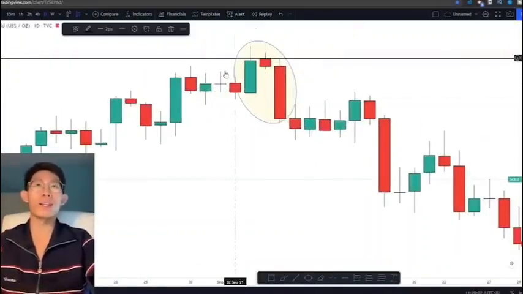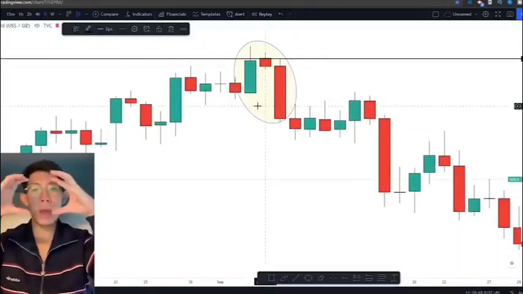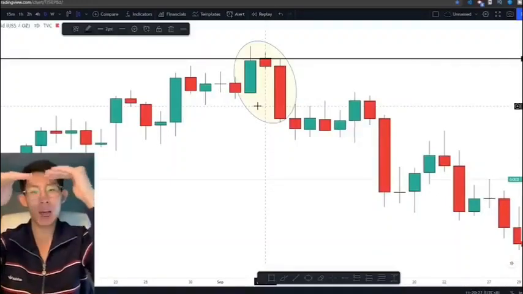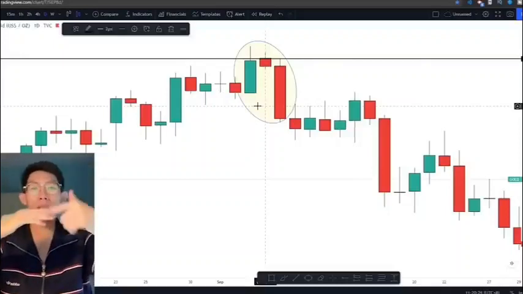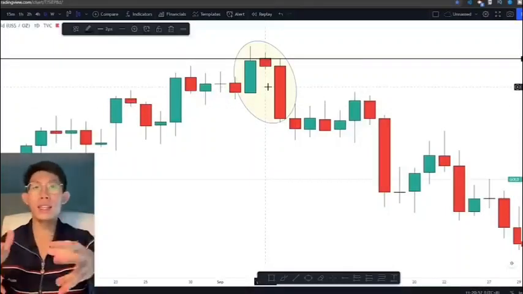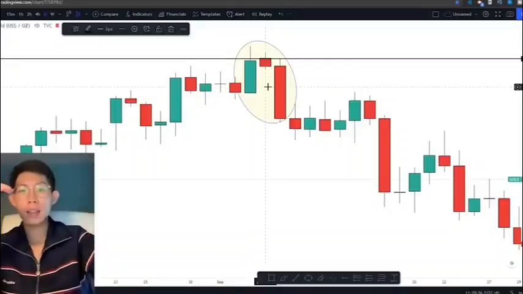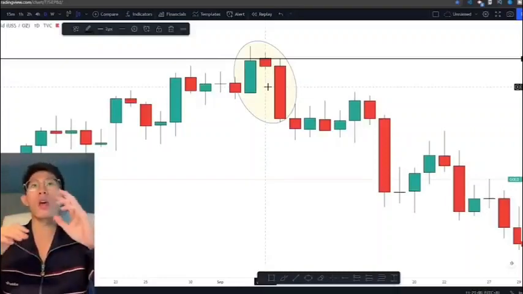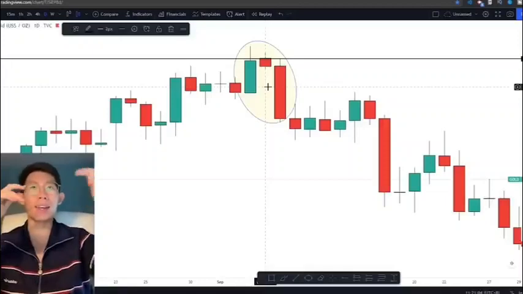So right now, what did price do at this key level? Like I said, you have to really focus and pay attention to the candlestick patterns that are forming at a key level. That will show you whether price is reversing or breaking past it. You can see over here, price did an evening star at a key level. Evening star is your reversal candlestick pattern, right? This means that price is not breaking past this key level. It is reversing and heading back down.